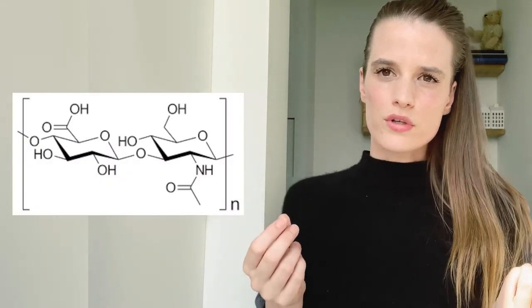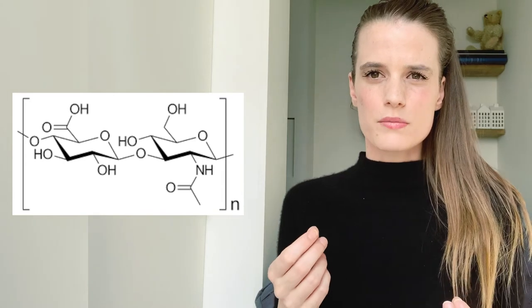And also this glow effect. They also talk a lot about glow. And yeah, this is one of the claims they make. And the main ingredient that they're using is hyaluronic acid. And hyaluronic acid can actually hold about 1,000 times its own weight in water. So I feel that this product almost acts like a filler. It's not a filler, because you don't put anything in your face, there are no needles, there's nothing, but the effect is a little bit the same.